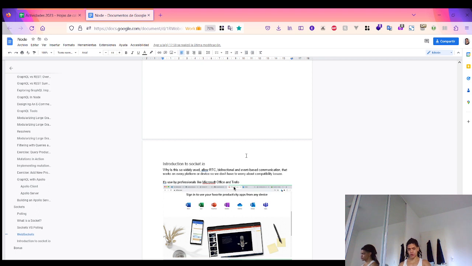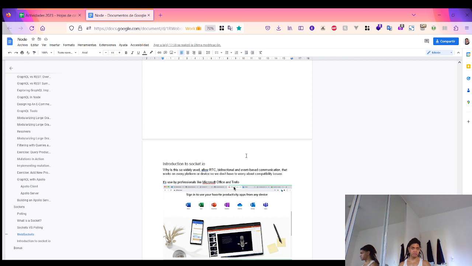Using HTTP is not ideal for that kind of application. First, we are flooding the server with incoming requests, which causes performance issues, and then we need to add some latency to all of our updates in our application.